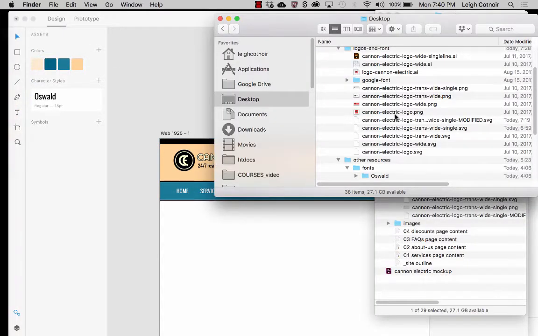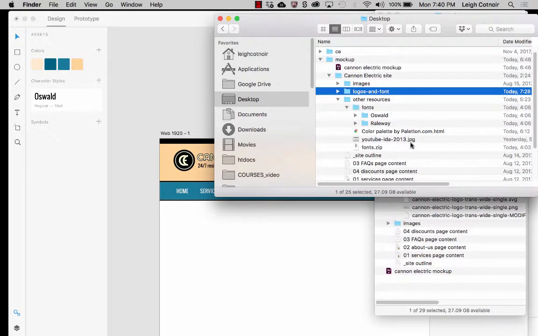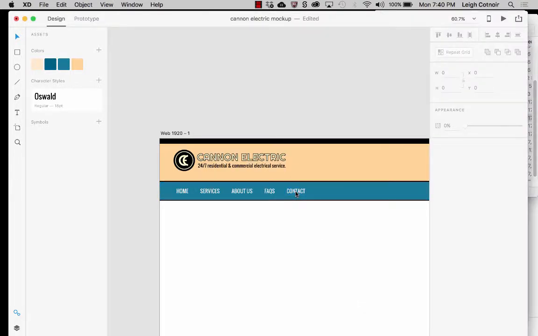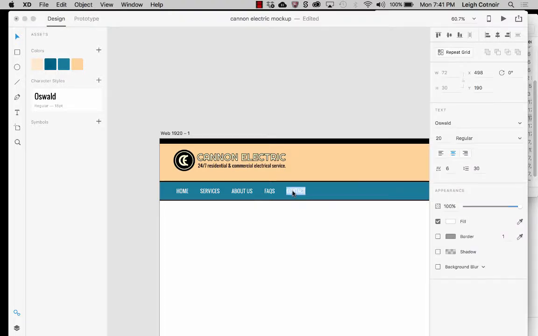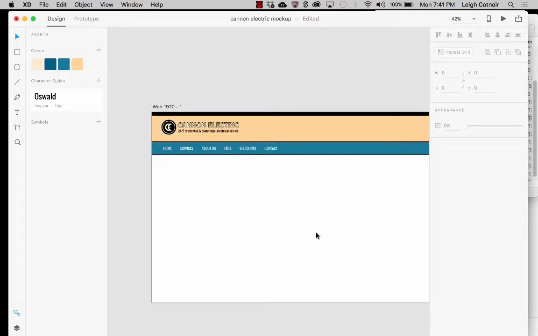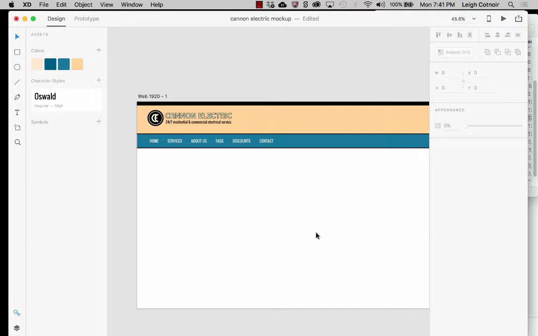And if I wanted to double check that, I can come up here, and so we've got, oh, discounts. It was discounts. Although a contact page is probably a good idea too, right? So I'm just going to copy that. Let's call this discounts. And now we can option drag out. Okay. All right, so now we've got our links all set up. And I think that that is probably a good start. I'm going to go ahead and save what I've got so far.